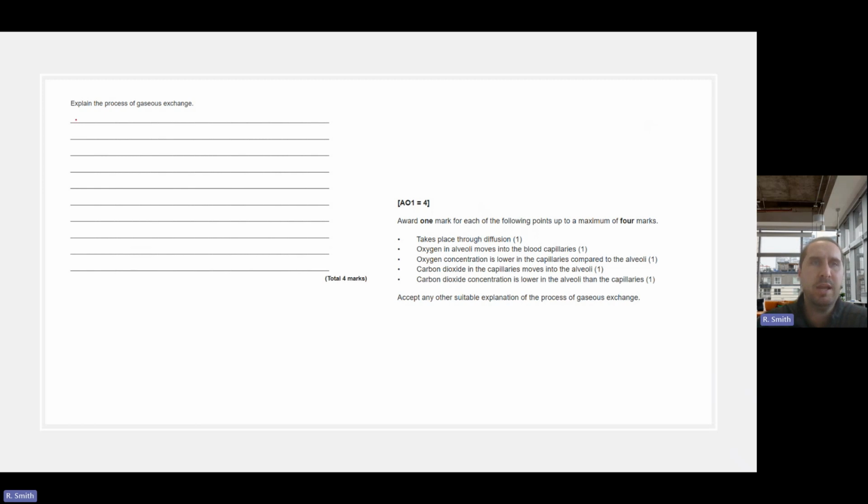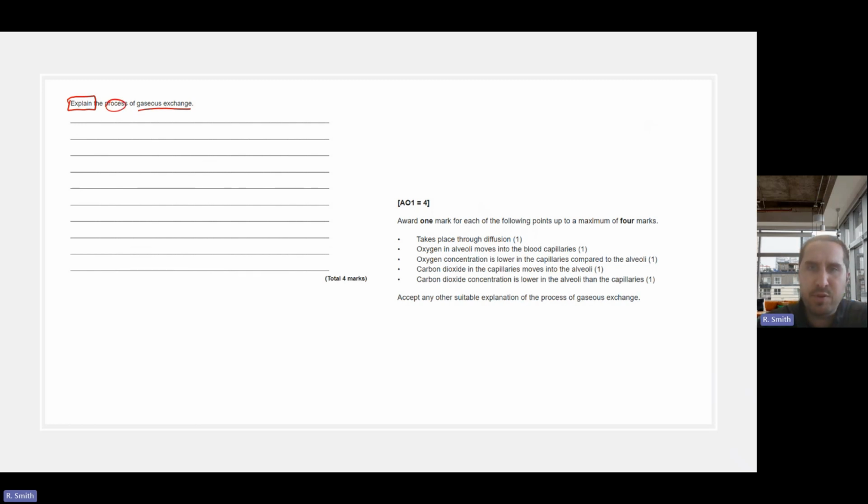This is more like an exam question you might see. Explain. So we're talking here more about our AO2, although the application is already in place. So explain is a really tricky key word, because sometimes it'll want you to give 4 points, sometimes it's 2 that are developed. Here, because it's already given us the context, it's more likely to be the second. So we're looking at the process of gaseous exchange, and we probably need 4 points.